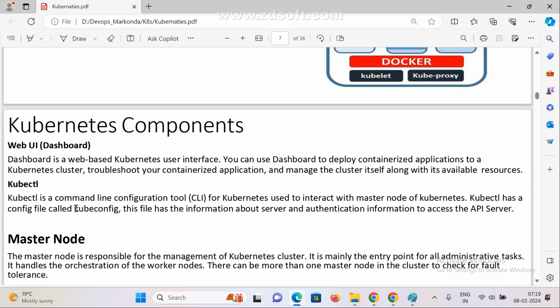This file has the information about the server and authentication information to access the API server.